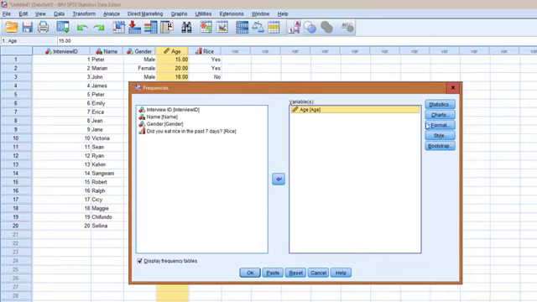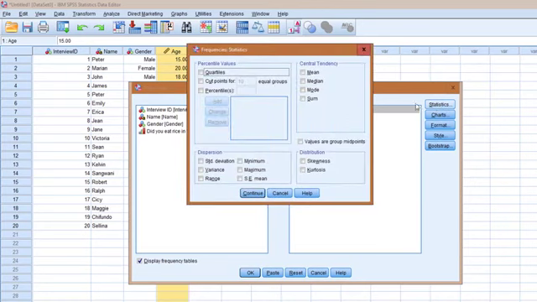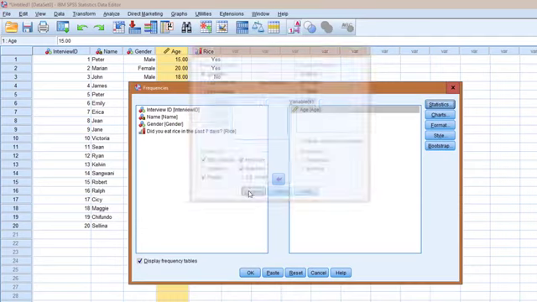What you want to do is probably just go to Statistics and say you want the mean and the median. Maybe you also want the standard deviation and the range, maybe the minimum and the maximum. You may also want the quartiles, and click Continue.